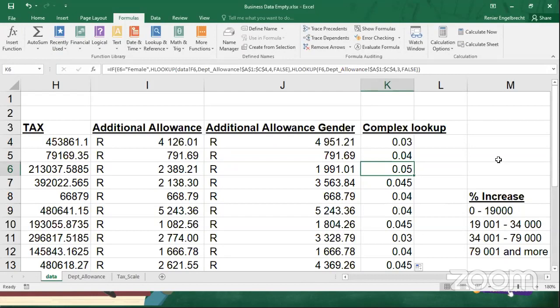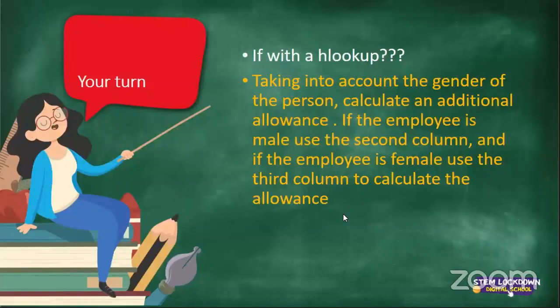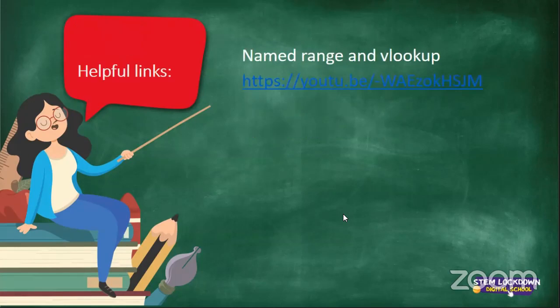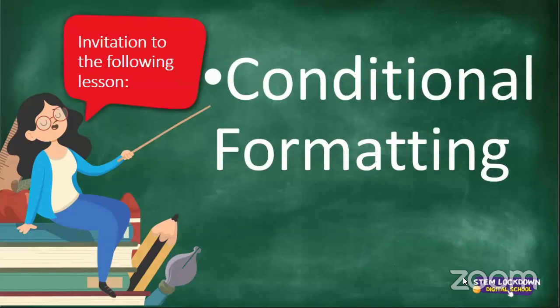I think we're running out of time. Yeah, we've got 3 minutes left. Okay, quickly. vLookup, top to bottom; hLookup, left to right; exact false, approximate true. Named range in vLookup, I'm going to get back to that one quickly. Just now, I want to do what we're going to do tomorrow. Yeah, it would be around about 10 marks, something like that, even maybe a bit more, because there's a lot of things you need to have there.